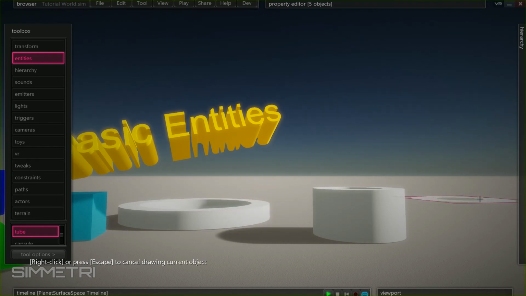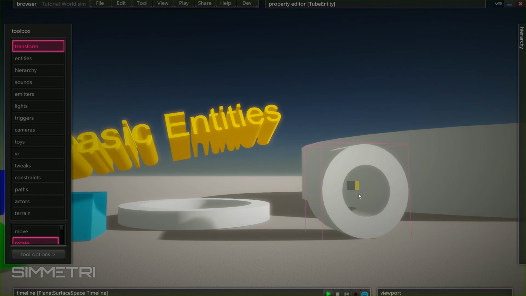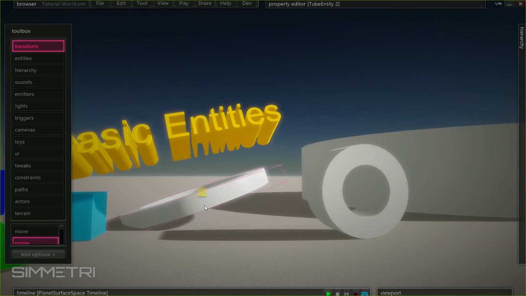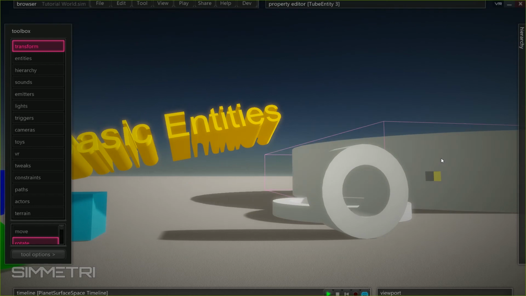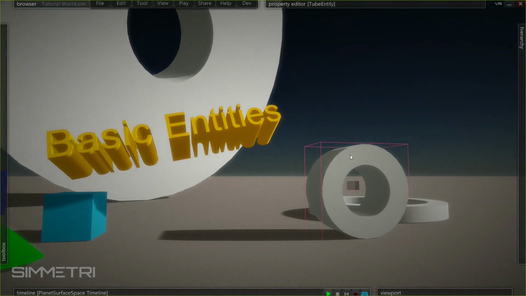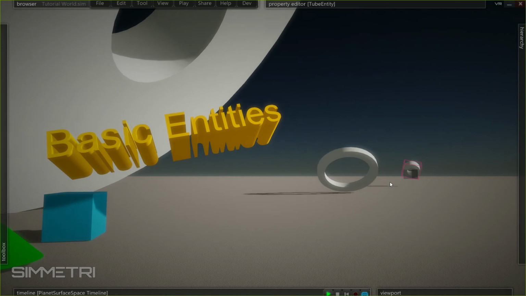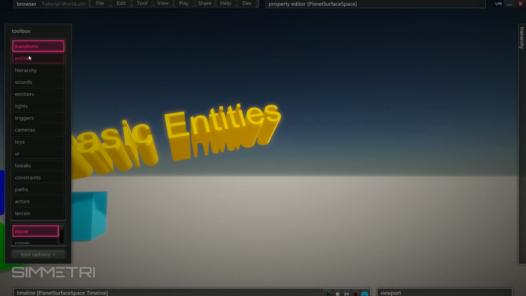Click, drag, and release again to add height to your ring and create a tube. Totally tubular.